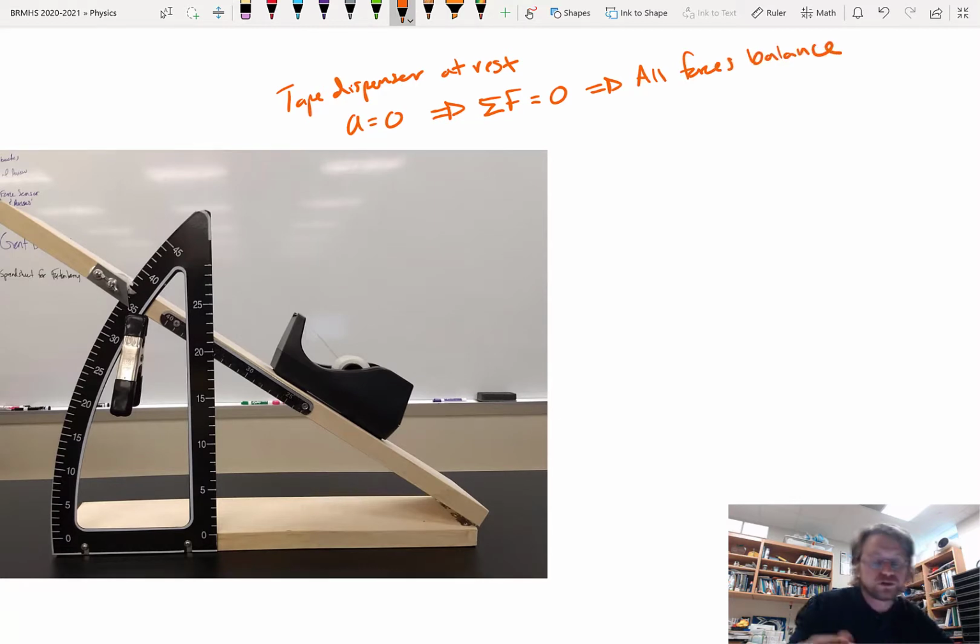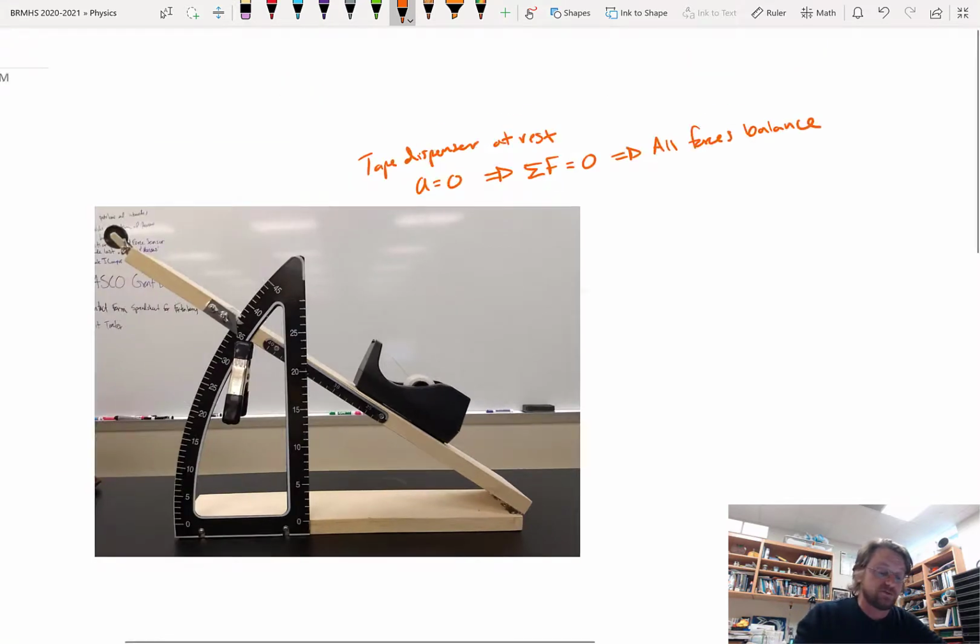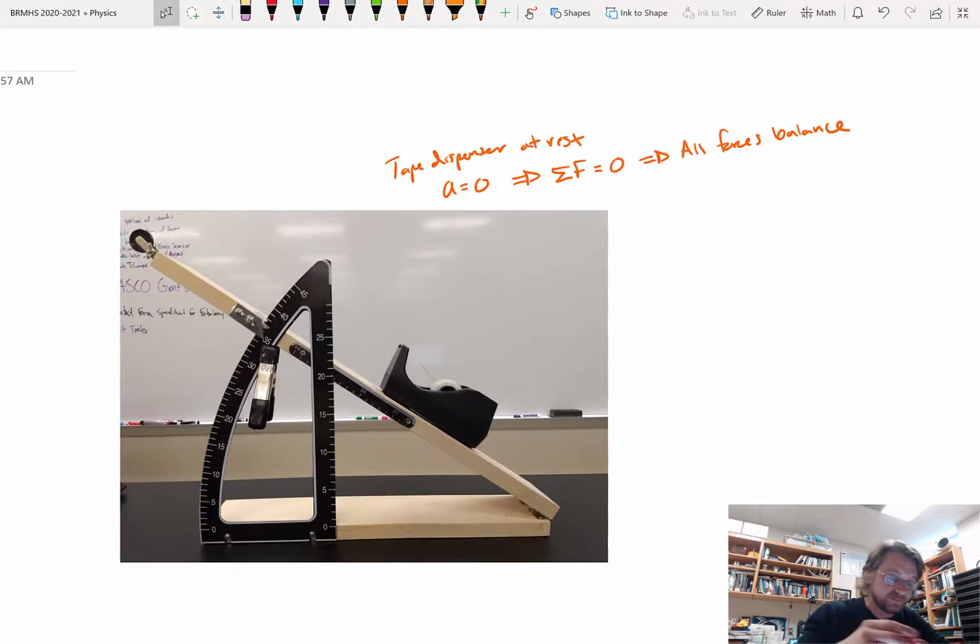Like in our previous friction lab where we were dragging the block across the table at a constant speed, in that lab all the forces balanced out. It'll be the same thing for our new lab with the inclined plane, except we have some other forces acting at angles, so we have to be careful. It makes it a little more challenging.